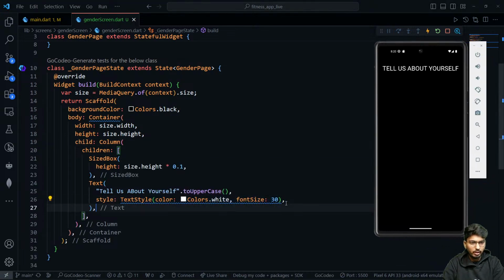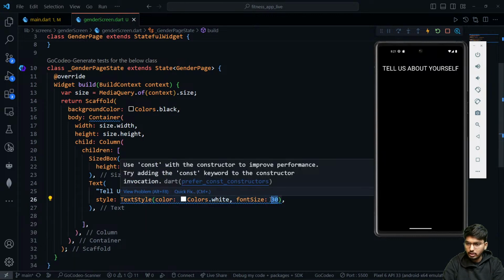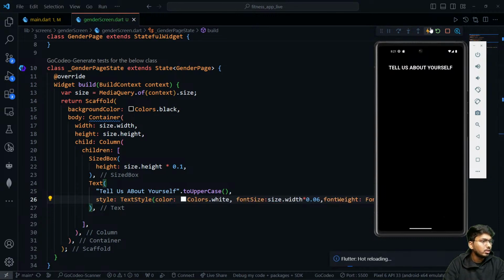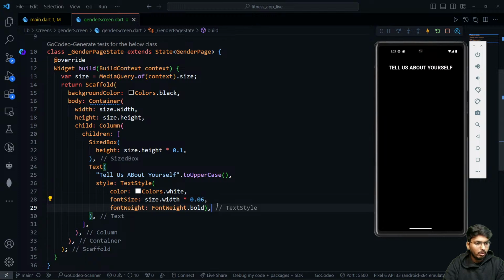And after writing this text, we need to add more things as well. So the font size should be based on the screen, because we are accessing the screen, right? So what do we need? We need the screen size multiplied by something. Okay, so size will be somewhere around 0.06 or 0.07. Okay, yeah. Now it looks good. So what we have done is created a basic font and everything here, and we have given the styling also to be bold.